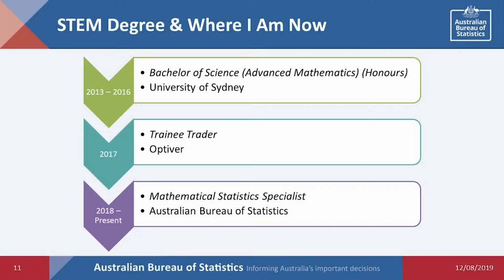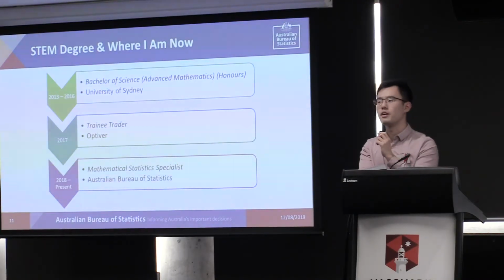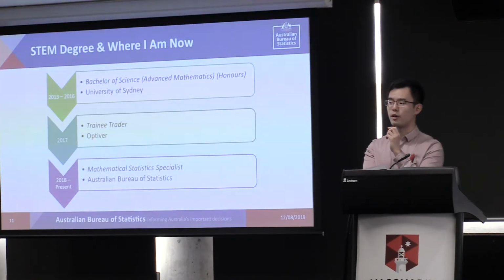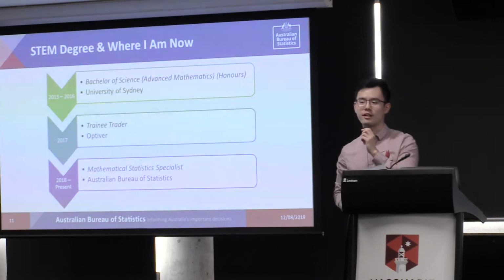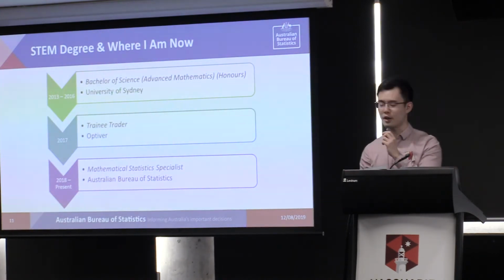I actually graduated from Sydney. I studied a Bachelor of Science. I double major in math and stats with honours in statistics. Pretty much just learned a lot of math and stats in my degree, but also what I found particularly helpful was also learning a lot of programming and a lot of machine learning, and I've been able to use that pretty much everywhere I go.